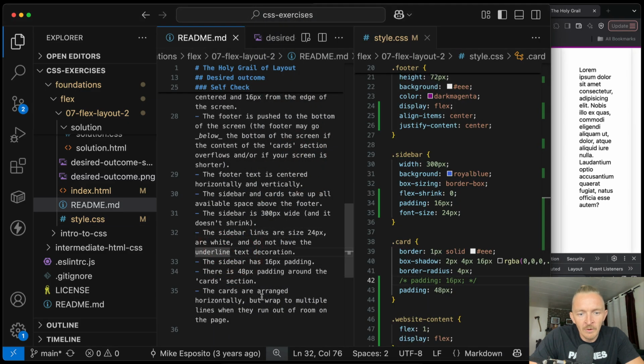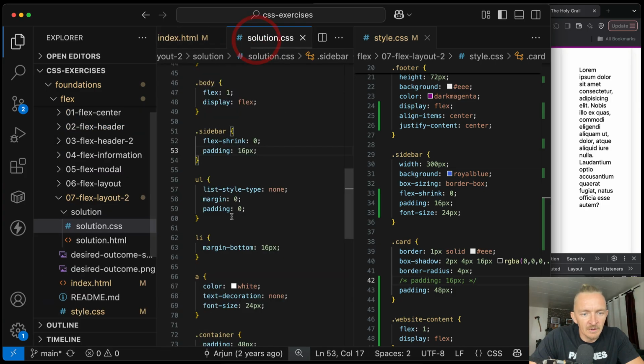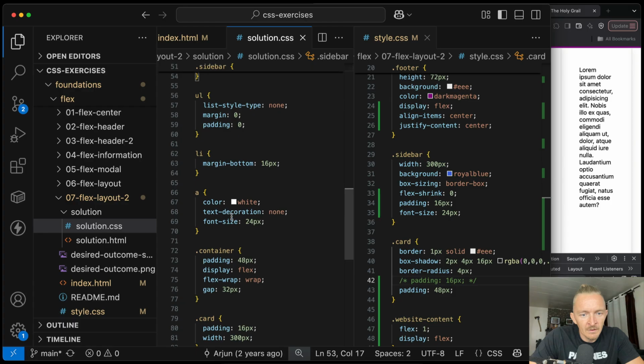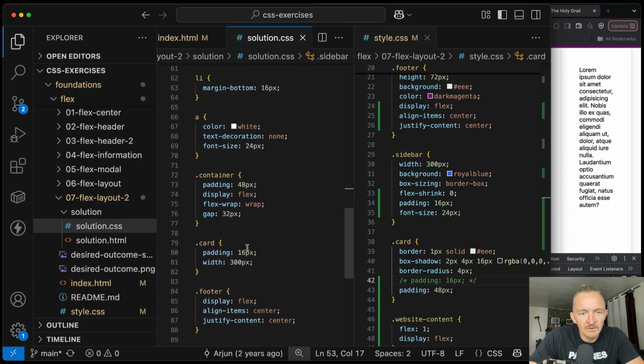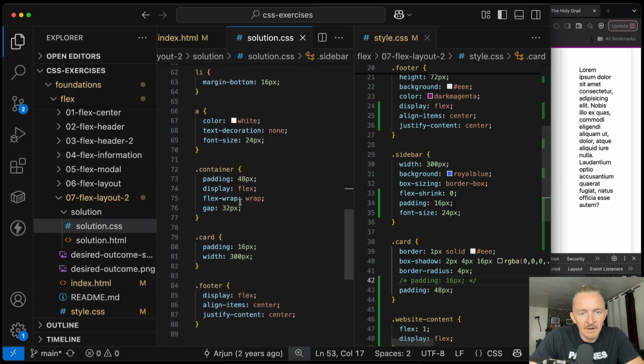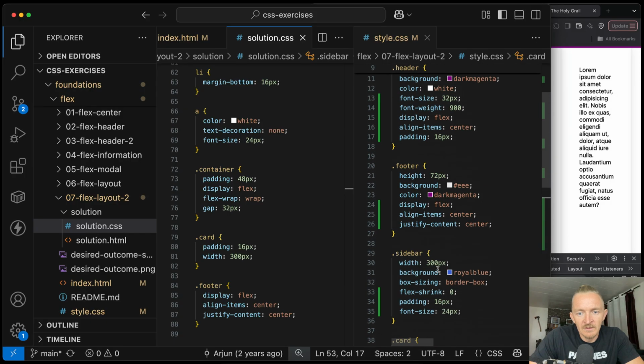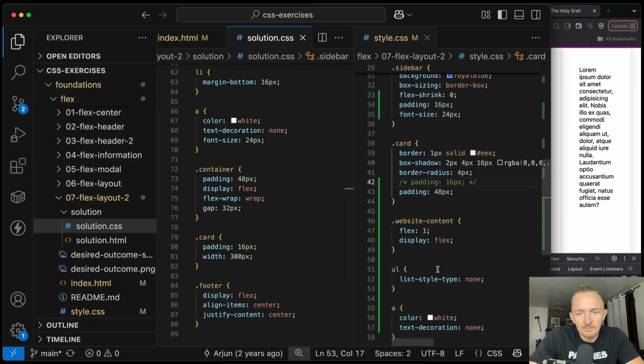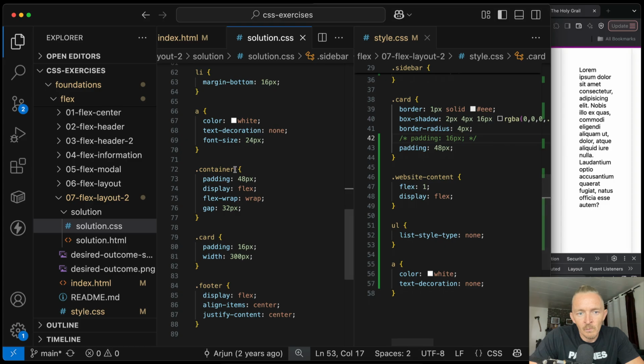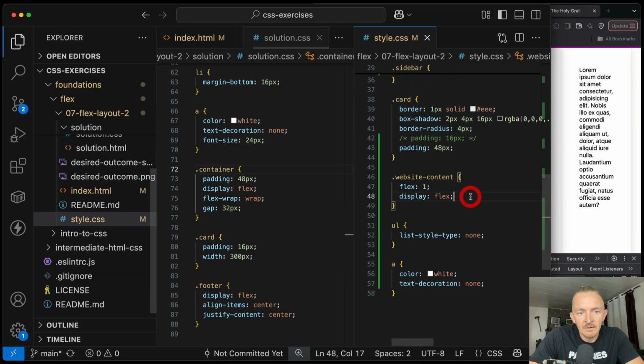The cards are arranged horizontally, wrapped to multiple lines when they run out of room on the page. I don't know how to do that, so I'm just going to look it up here. Okay, so they're saying container has. So do we have container here? No, we did website content.